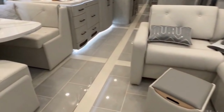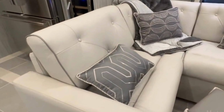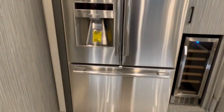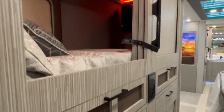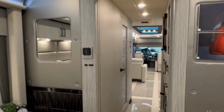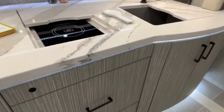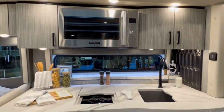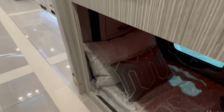It features custom laminate cabinets, quartz countertops, leather sofas, 2 motorized dining tables, a stacked washer-dryer combo, and a custom-built vanity in the bathroom. The FS 605 also includes 3 4K television sets, a built-in Wi-Fi router, and a Blu-ray player. Of course, there is a 5.1 surround sound system in the living room. The kitchen is equipped with a convection microwave oven, a 2-burner induction stove, a residential-size refrigerator, and a dishwasher. A bathtub complete with spa jets is an optional upgrade.